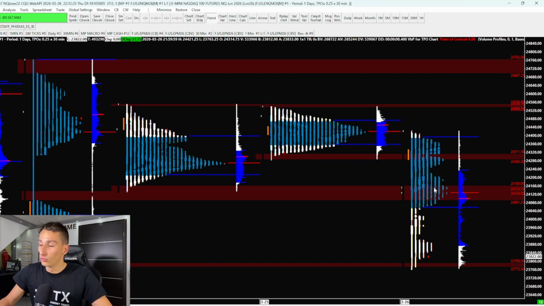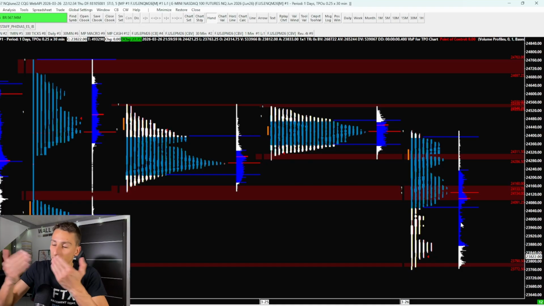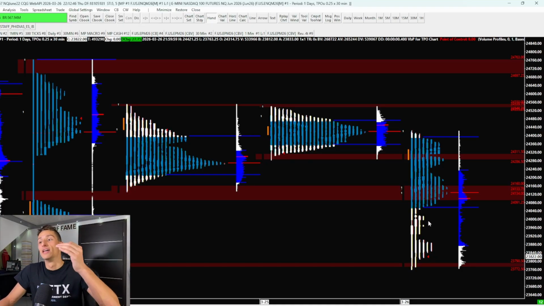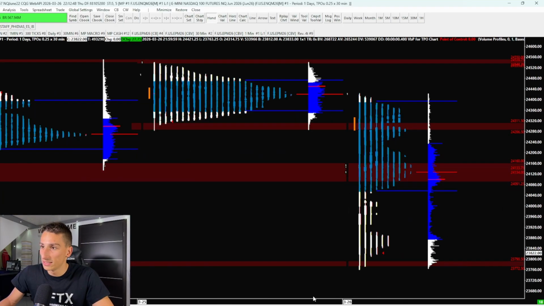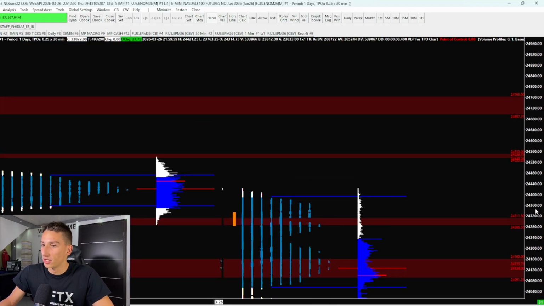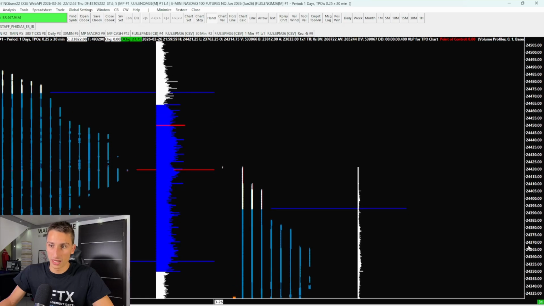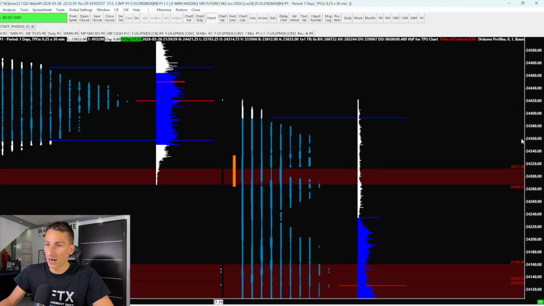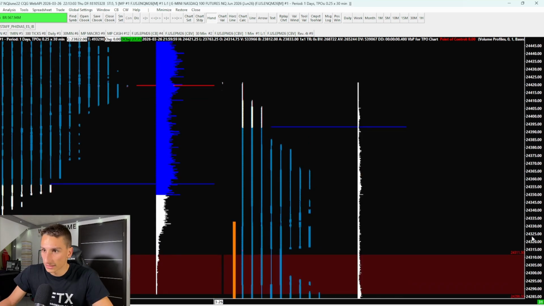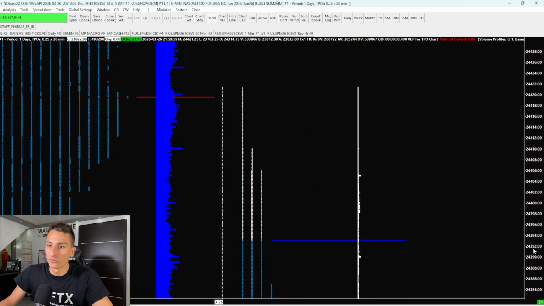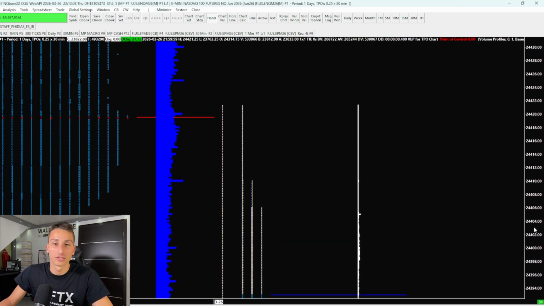There's a lot of things to say about this market profile and volume profile too. I'm not looking at this volume profile, but I just have it to compare the market profile and volume profile together. And what I'm using on this market profile is the single print. And single print, what is it? It's where we just priced one letter. Okay, one letter. So it means that the market just printed a price for less than a half hour. So over there, for example, and often it's at the extreme of the daily range.